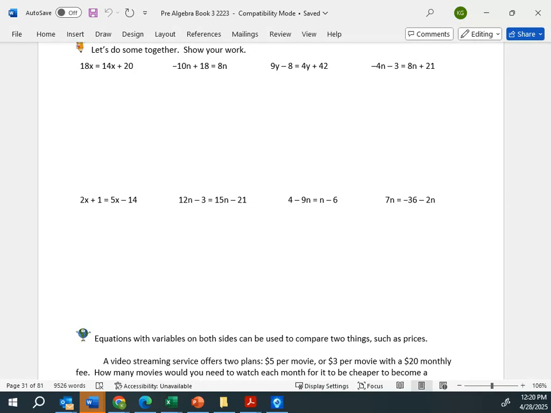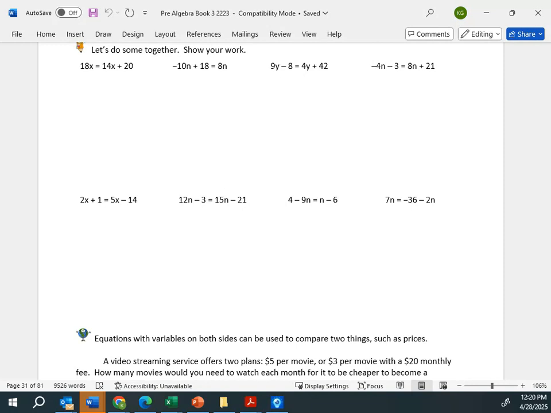We have 18x equals 14x plus 20. Anybody have a guess what that first step is going to be? Remember, first thing we want to do is combine those like terms. So we want to get the variables on the same side. So I have one person who has a guess. Anybody else have guesses? I have a few more brave souls. What are you thinking, Beckett? With you doing what?